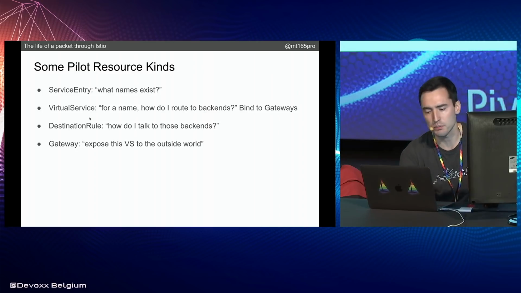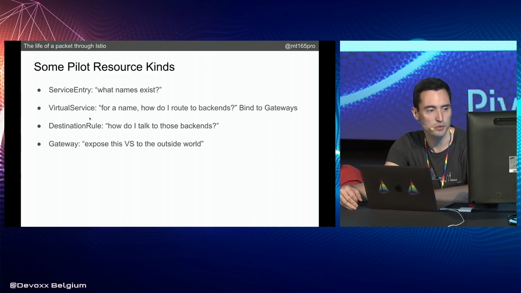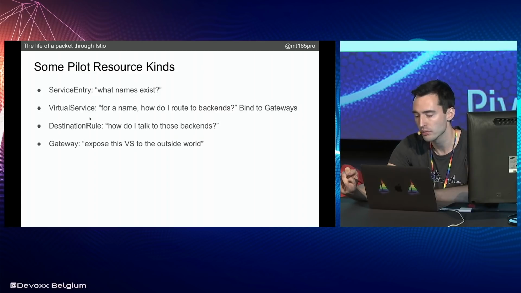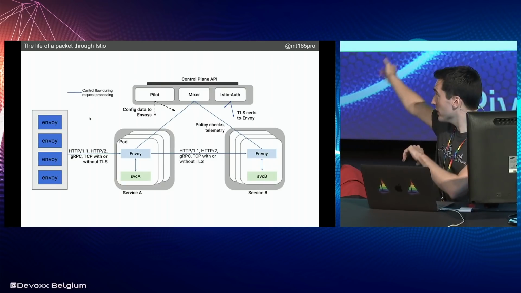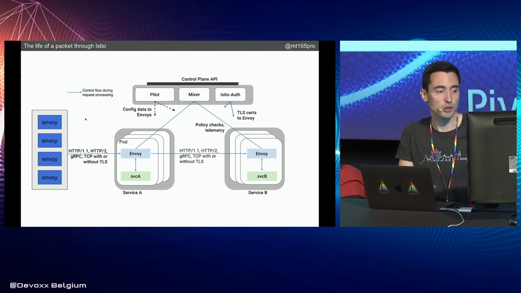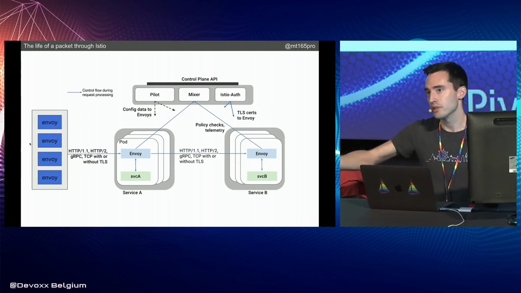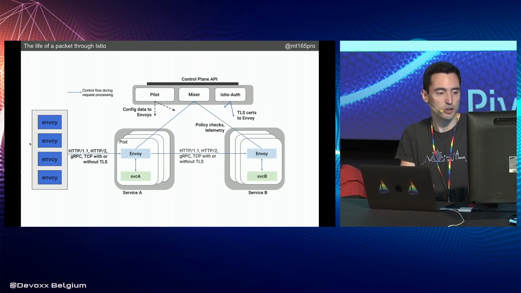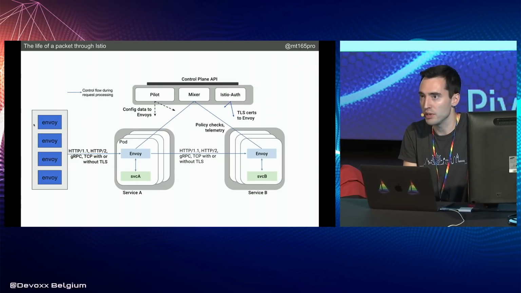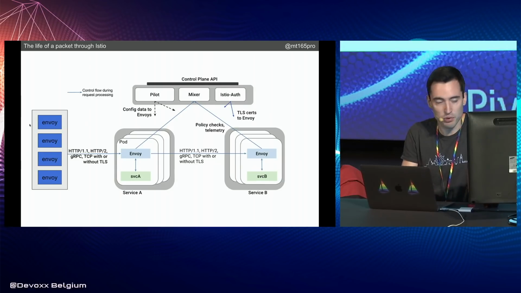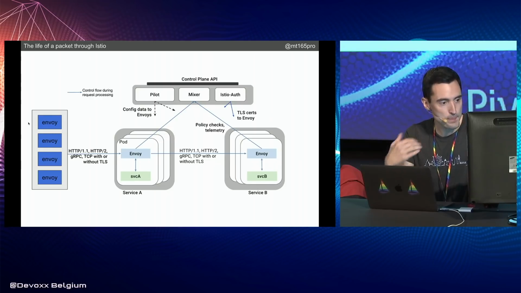And then you can think of the simple version of a gateway as saying, please expose this virtual service to the outside world. So the simple version of a gateway resource is it says open, because within our mesh we can do whatever we want and it's all magic, but ultimately we've got this bank of envoys, right, and they are fronted by no ports and by an ELB. So if an actual user on the internet wants to talk to our thing, we need to start punching holes in this. We need to start opening ports. So the simple version of a gateway is it says, well, punch a port open here so that the outside world can talk to me. That's the simple version of a gateway.